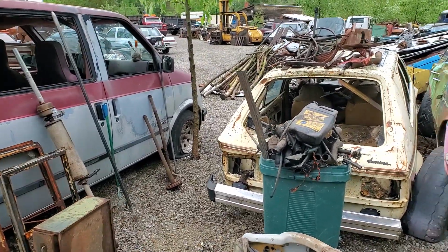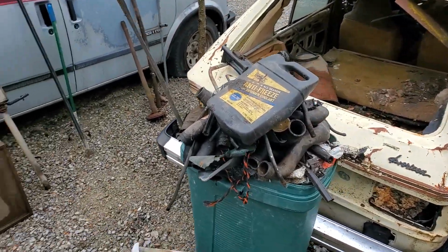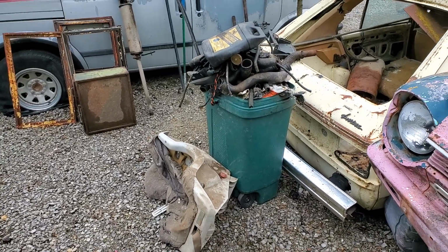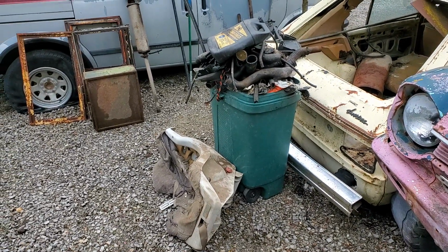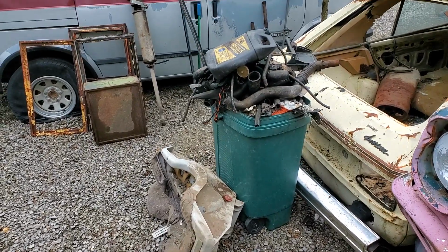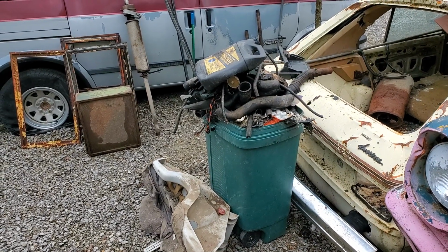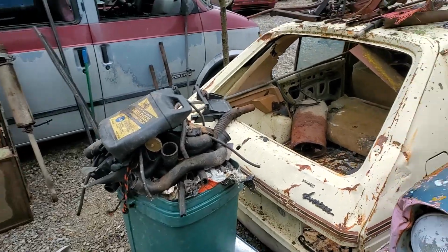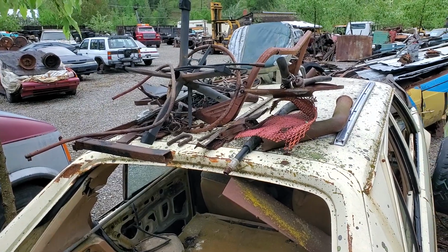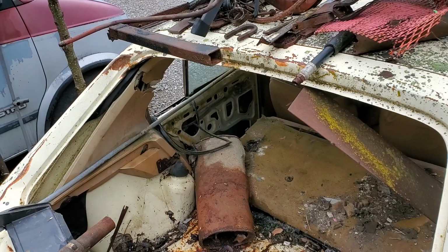Just a little bit of metal there, but one heck of a full size garbage can full of nothing. And all that is plastic. There's no metal in it. That whole garbage can is rimmed to the top, full of tarps, and anything that has no value was shoved in here. And it filled this whole back end, in which case then the metal was put on top of it. Very little metal, lots of junk.